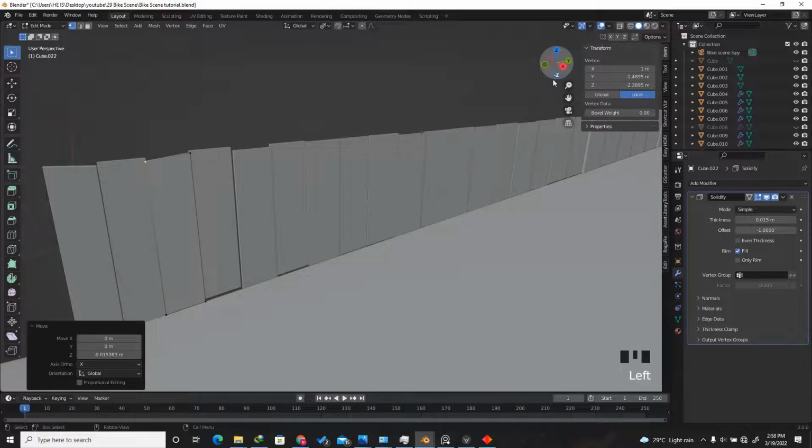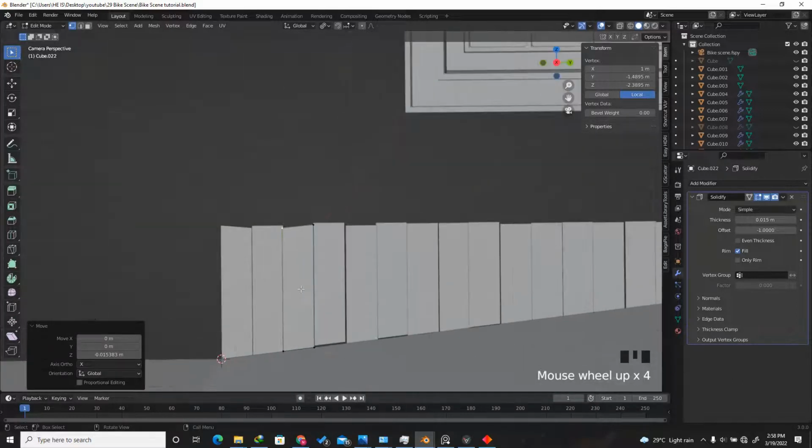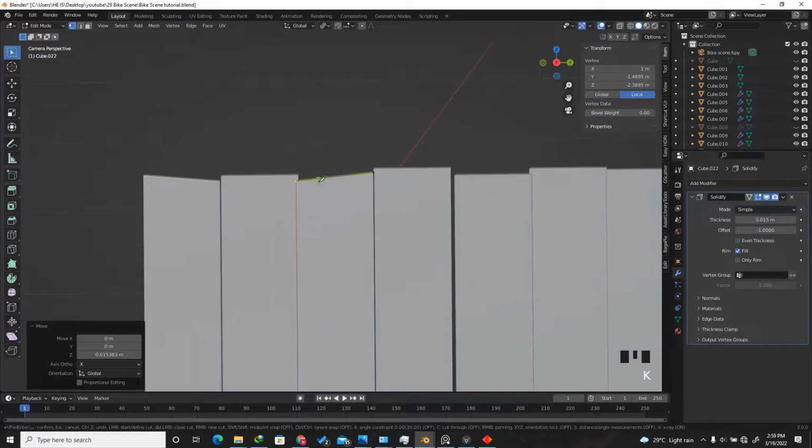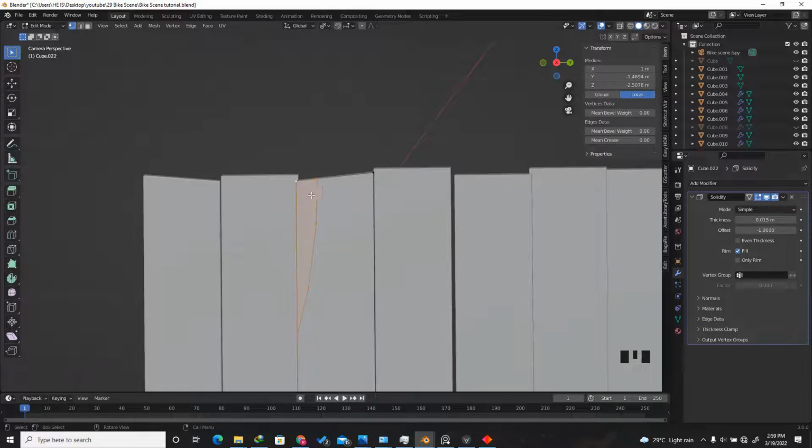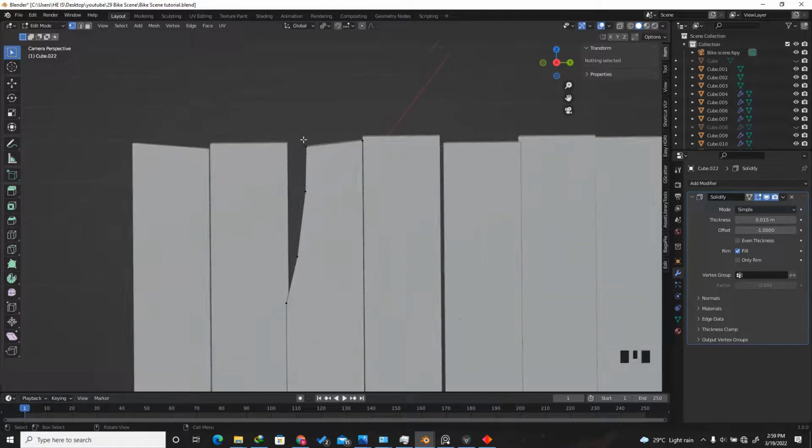And also what you can do is, for example, if you press 0 to get inside of the camera mode, and then I'm going to press K to activate the knife. So click right around this edge and I'm going to draw like this. And after I have finished, I can press Enter. After I have done that, as you can see, it's going to be a selection. So press X and select these faces. So by using this, you can create a feeling of broken wood.